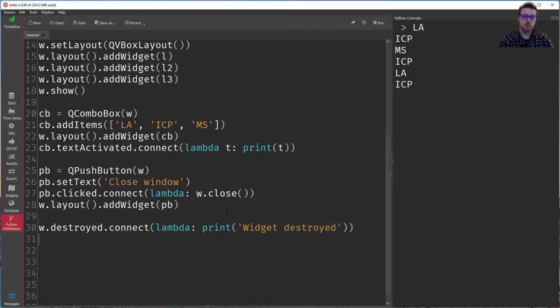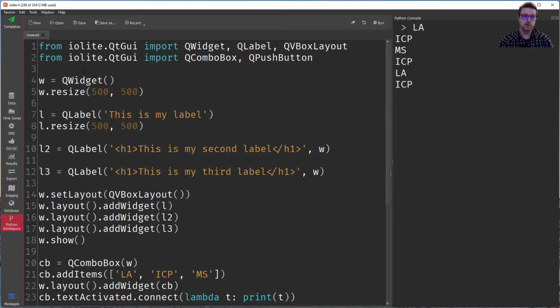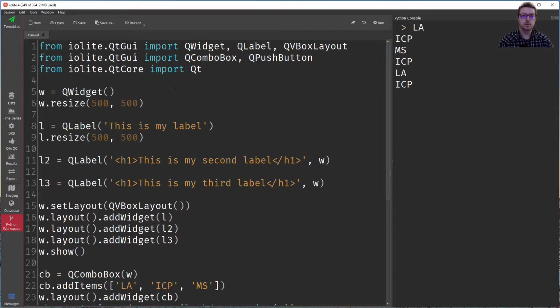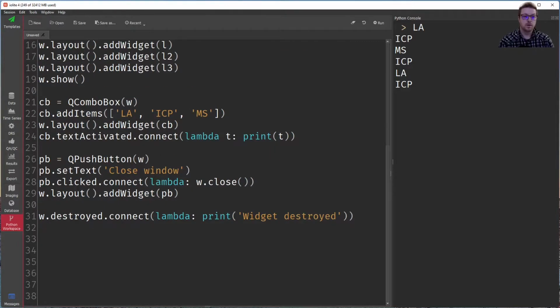So if we actually want the widget to be destroyed and free up that memory, we can import Qt from QtCore, and then down here we can say w.setAttribute(Qt.WA_DeleteOnClose).